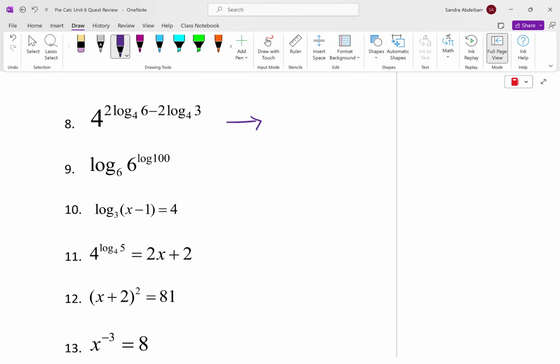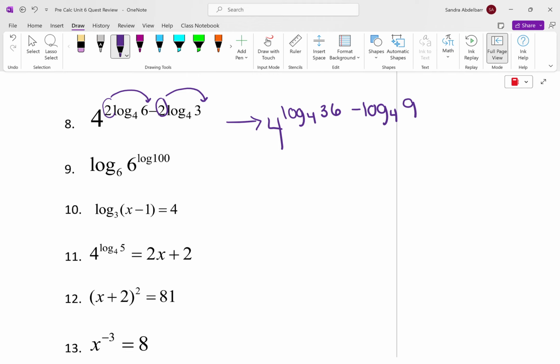Okay, so for number 8, we need to seriously simplify that denominator. So what I'm going to do is the first denominator, sorry, that exponent. I'm going to first pull that 2 up above that 6. So this is going to be log base 4. Are you guys okay if I change that 6 squared into 36, if I just write 36 right away? Okay, good. Minus, now I'm going to take this 2 and bring it as an exponent, and that's going to be log base 4 of 9. Everybody okay with what I've done so far?